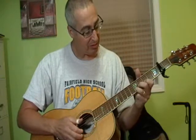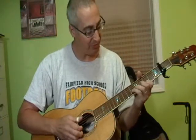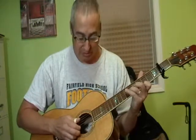What I'm doing, I'm going back to this position, this bend that we used earlier on a different verse. Remember that? Now we're doing the same thing. And what I'm doing, playing it a little quicker. On the 5th fret of the 1st string, 3rd fret of the 1st string. Using my index finger and my thumb to pick that very quickly.